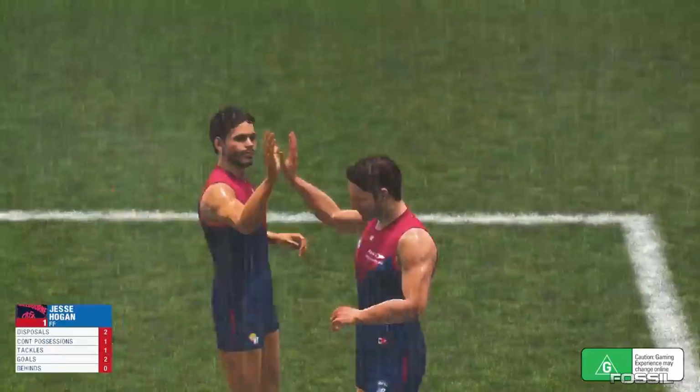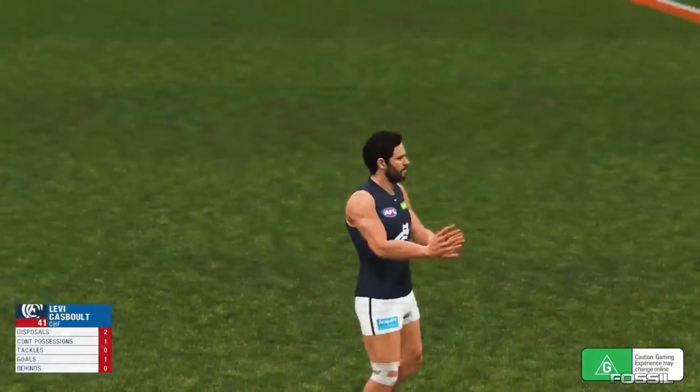A celebration here between Jesse Hogan, who's got 2 goals to his name, and Jeff Garlett. And you can also see the pack of smokes hanging out the back of Jesse Hogan's shorts. Levi Casbolt here looks pretty happy with himself. He looks like he's clapping to himself after he kicks his first goal of the day.